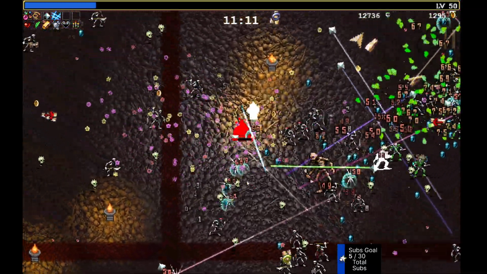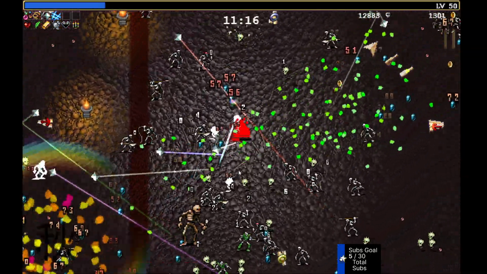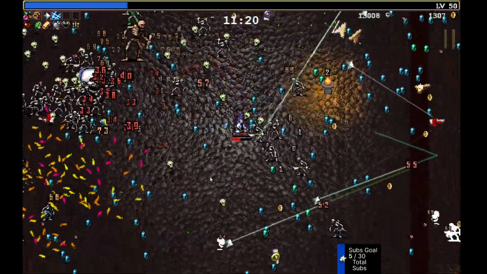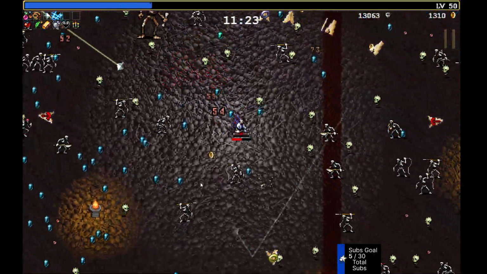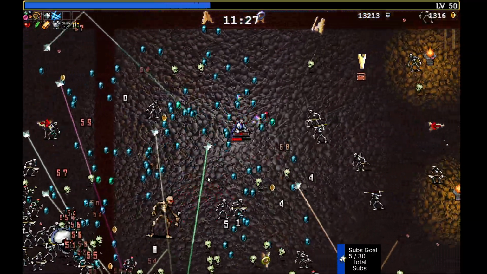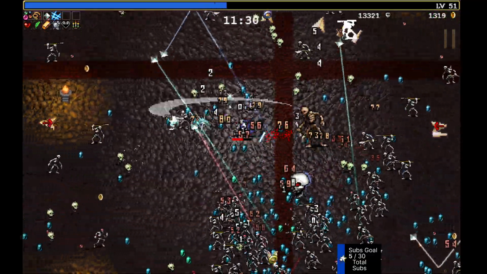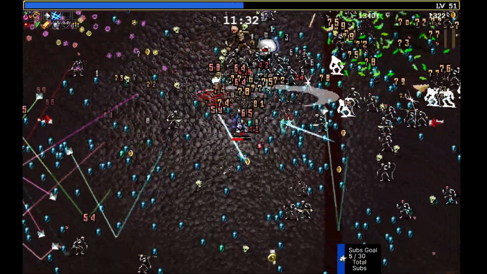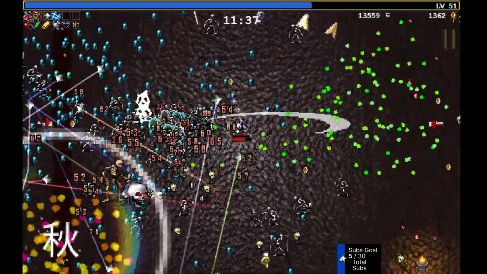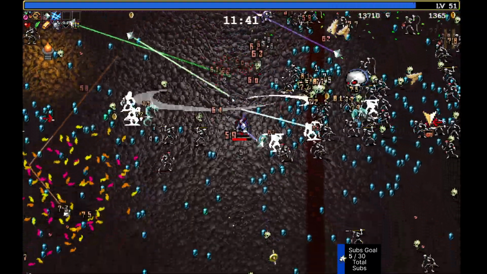Our healing is barely keeping up right now. Our health is going up a little bit. We're very slightly out healing the damage we're taking. Got two bosses chasing us. Alright, we're doing okay. We're recovered now. Our health is back in a good place.